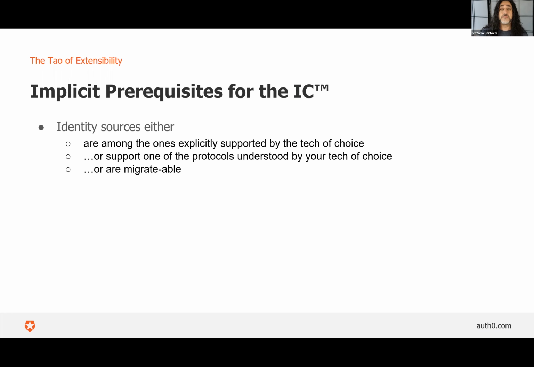Now, depending on the technology that you picked for doing your central authentication location, you might or might not be able to connect to those identity providers out of the box. And so you might need to provide some kind of, how to say, extra logic, extra integration glue in order to connect there.